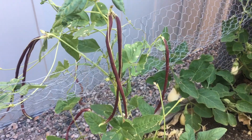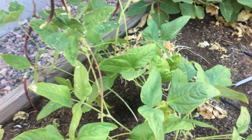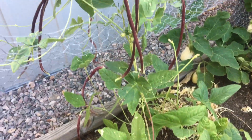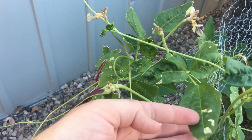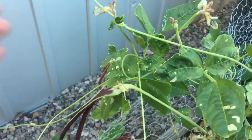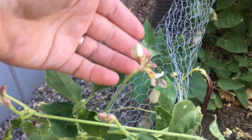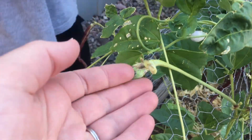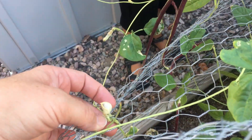You can see that these Chinese long noodle beans are doing quite well in our dry, hot desert climate, though something's eating them. Not sure what, but it doesn't look like it's affecting the productivity. As you can see, there are more flowers being put on, so we have more beans to look forward to here.